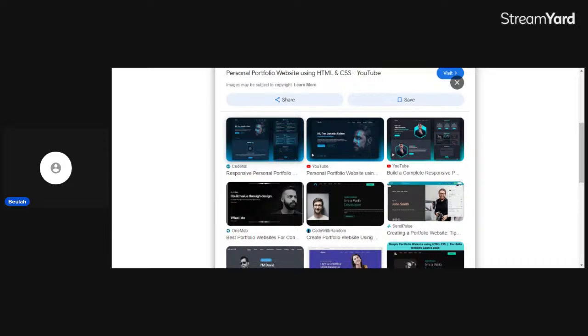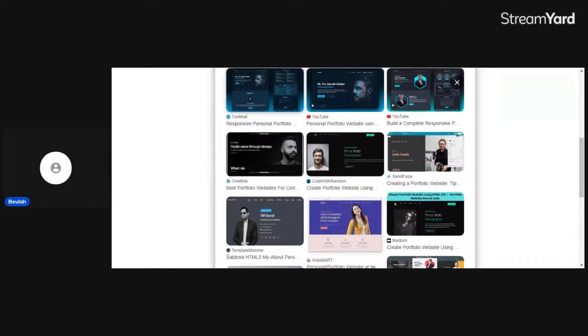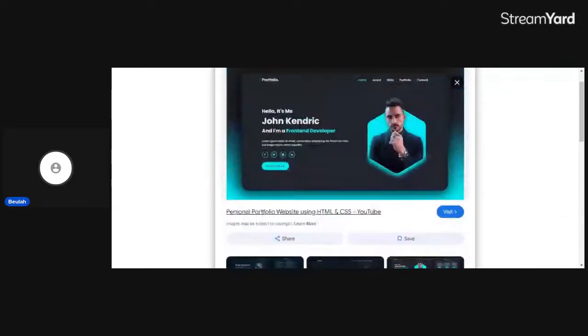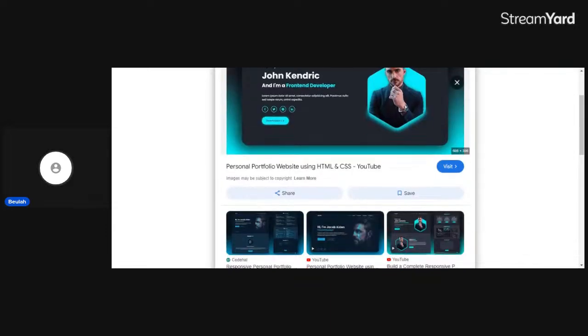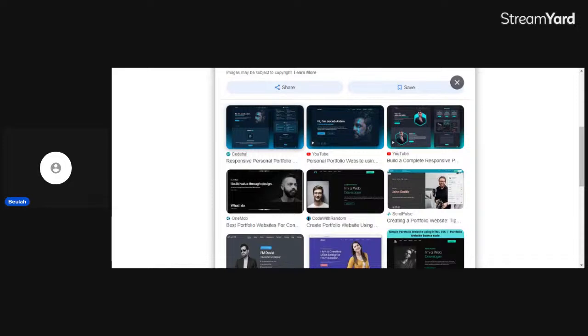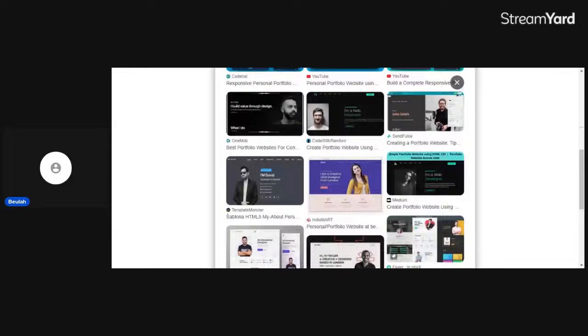So now as you can see, this has shown us this page. This is the difference between using a hash and using the proper link. Now let's move on to the next slide.